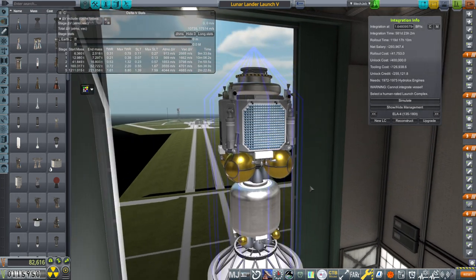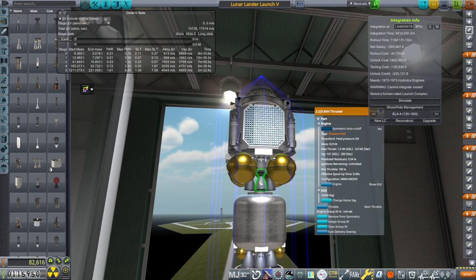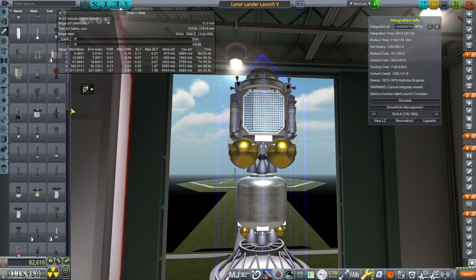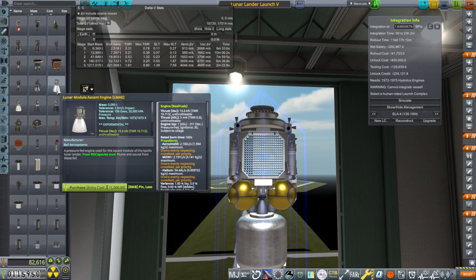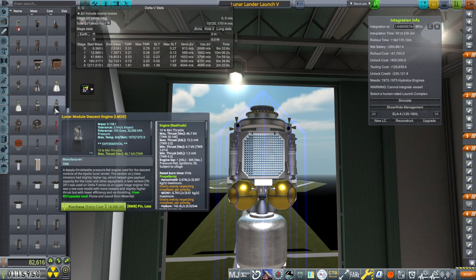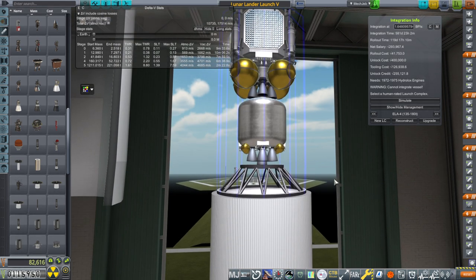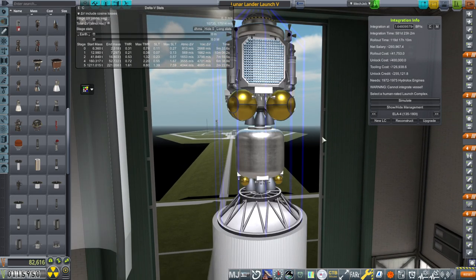We've got lots of RCS thrusters — very powerful 3.6 kN thrusters for landing — and with the imbalance thing, we've got them tilted, plus the RCS thrusters to hold it steady. These don't throttle, but the cutoff line for what we can use is the AJ10-27 if it's not a European engine. We can use the lunar module ascent engine but it doesn't throttle. We can't use the lunar module descent engine because that does throttle, so we have to use these non-throttling ones — but they have infinite ignitions, and we can test it without any crew initially.